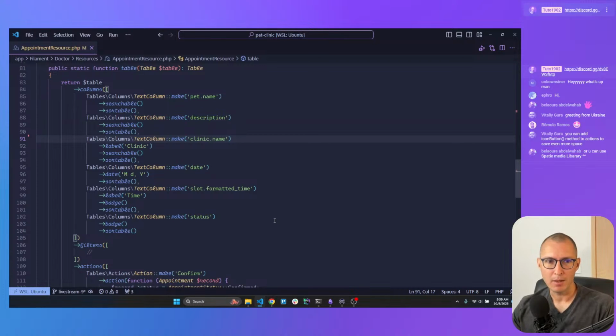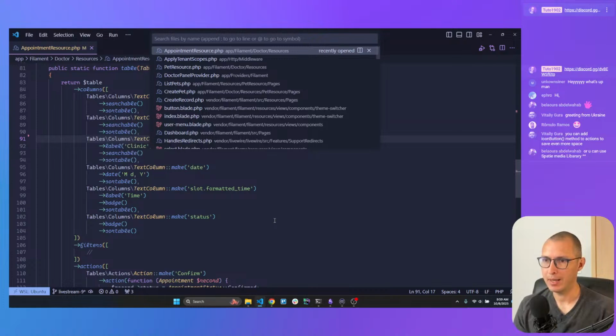But yeah, I've heard of the Spatie Media Library package, and Spatie has packages for everything, it seems. But thank you for the suggestion. It's a really good package.